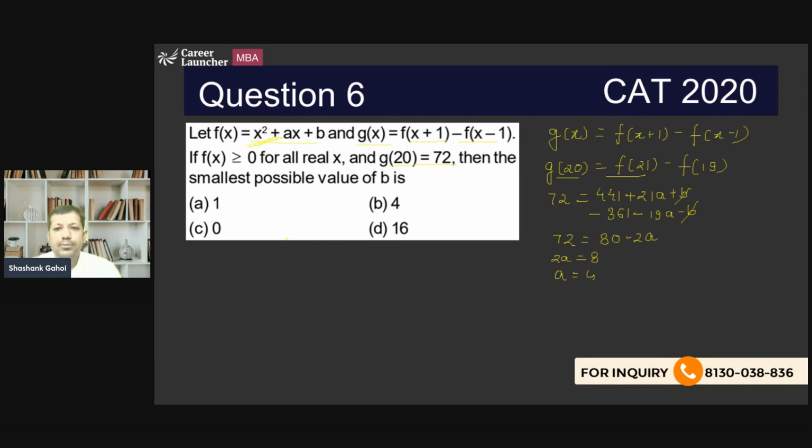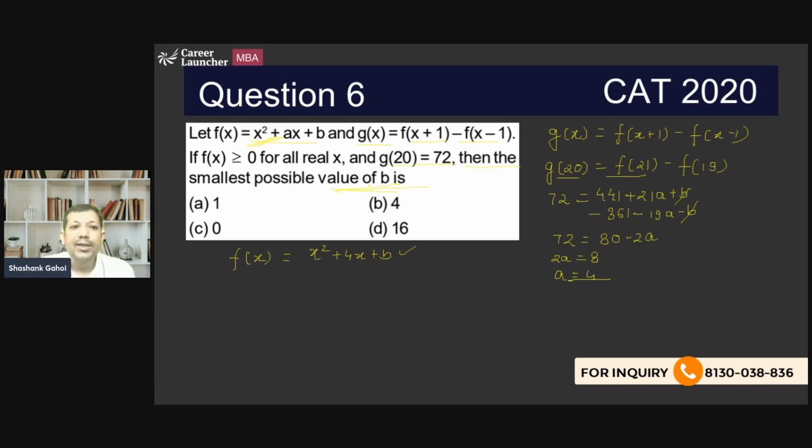Now, till now everything is clear. The worst part is we are solving for b. We got the value of a and we have no relation for b. Now what are we going to do? So I am going to write the function again, that is f(x) is equal to x square plus 4x plus b. Now I am left with b. I have no clue how to solve this question, what to do, what not to do. We don't understand. Okay, now I'm going to reread the question.